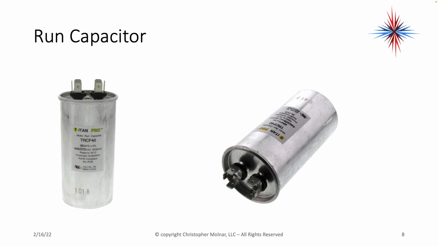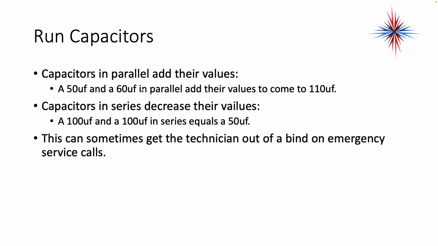This is an example of a run capacitor. Okay, 2 sets of terminals on the top. Every one of the actual pins on this terminal, as long as it's on the same side of the capacitor, they're all joined together. It's good junction points. If you look here, you can see it as well. There's one set of terminals. There's the other set of terminals. Okay, we have 40 microfarads on this one. And this is a 440 or 370 volts. Again, that's not your actual input voltage. This is generated voltage. We'll talk about that in a few minutes.